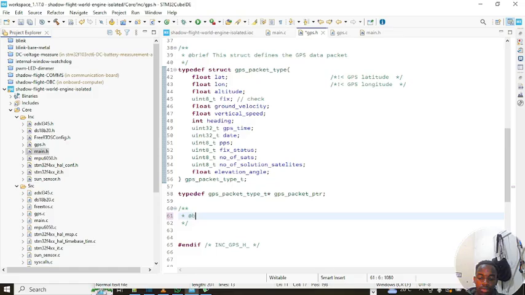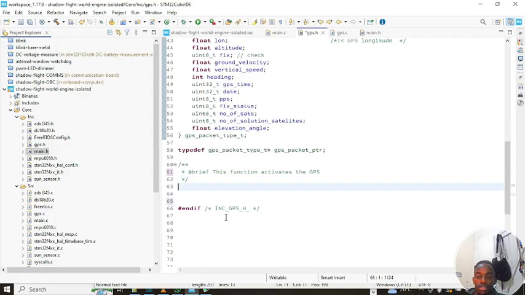So briefly, this function activates GPS. Since we're in the header file, we just write the function prototypes for this driver. So void GPS activate. You see how my naming is: I'm starting with the module name. This will become very, very useful when you start debugging and searching for a given subsystem. So you just search GPS and then list all the GPS functions. You can select very easily instead of having it search in other words or in words of the functions.